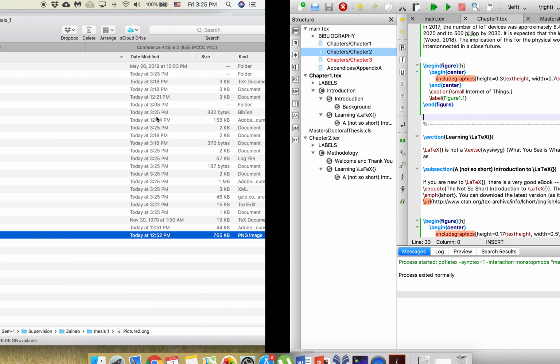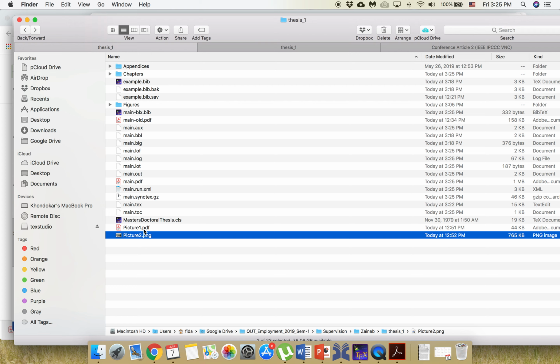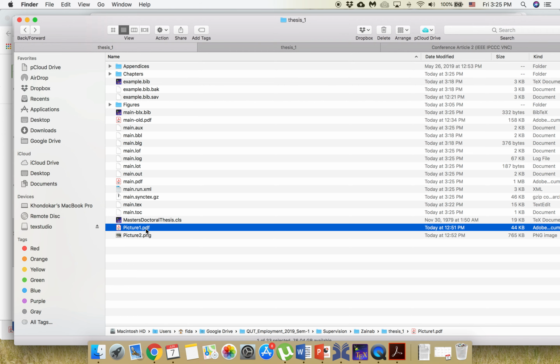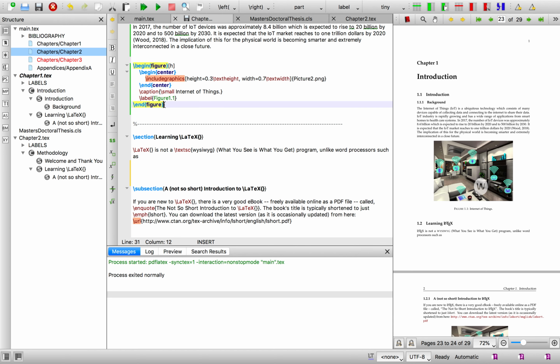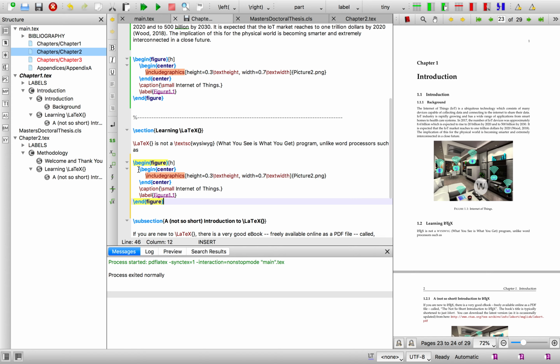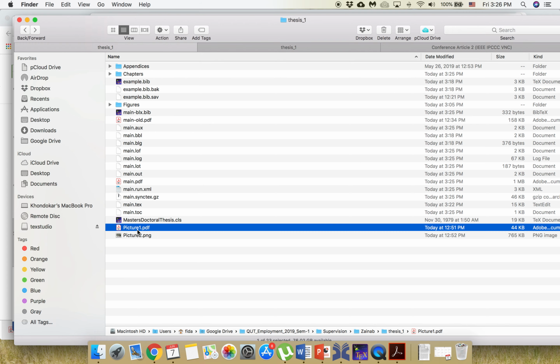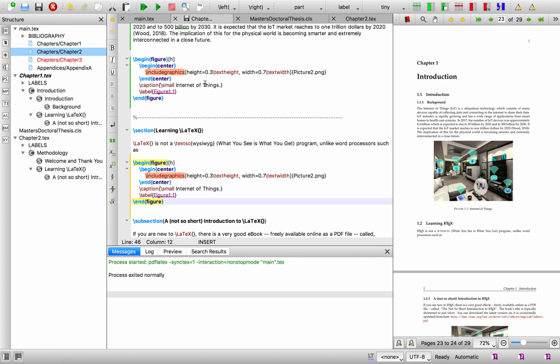Again, suppose for example you have another figure which is a PDF figure, picture 1. You want to incorporate this as well. Say for example I'm going to incorporate this here. Then all I have to do is copy this here and paste it here. I have to use this name, picture 1 PDF here.